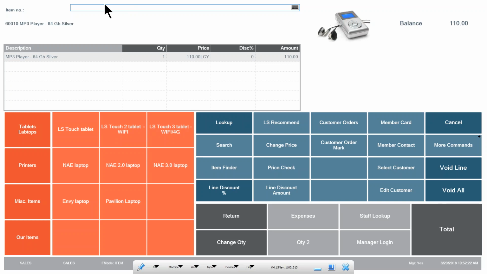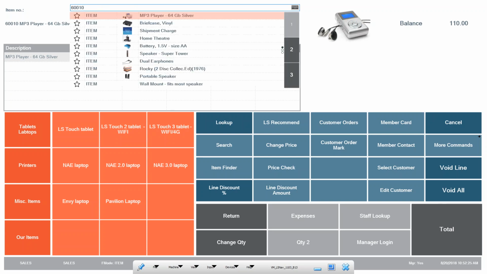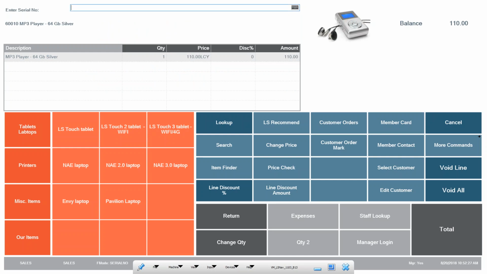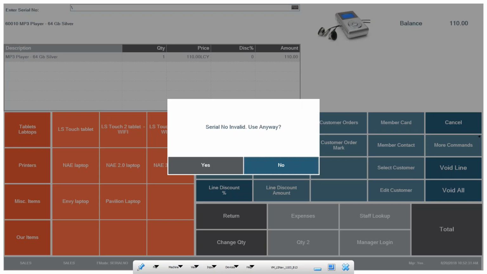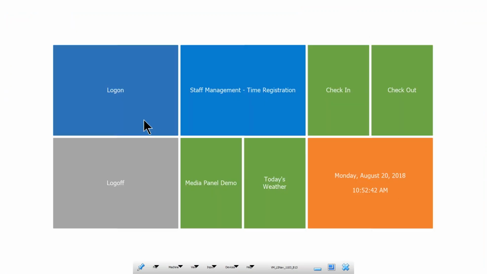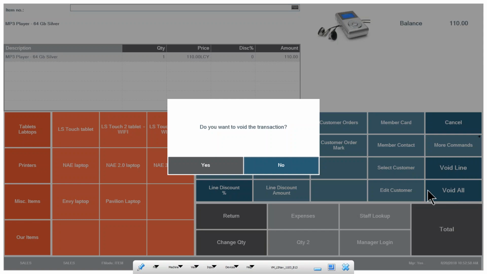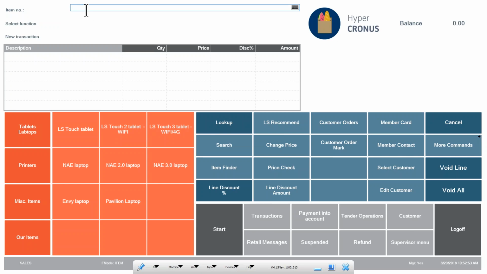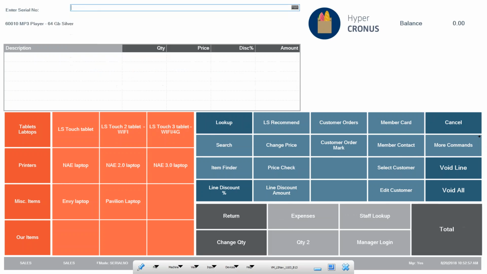I don't know if I could have left it empty. Try adding that item again and see if it will let you just continue without putting anything in there, without making up something, in other words. Serial number, no. Serial number empty. Let me void this one. No, I think it needs to have something, at least the serial number. Let me void this transaction. Add the item again. Serial number. No, I need to put at least something, even "not found".